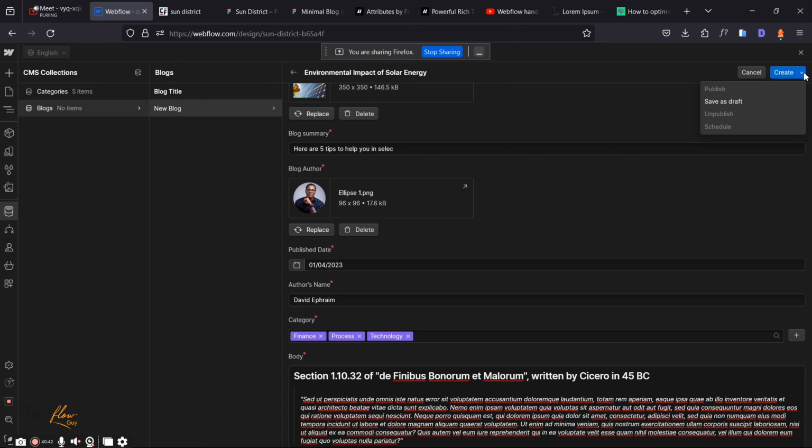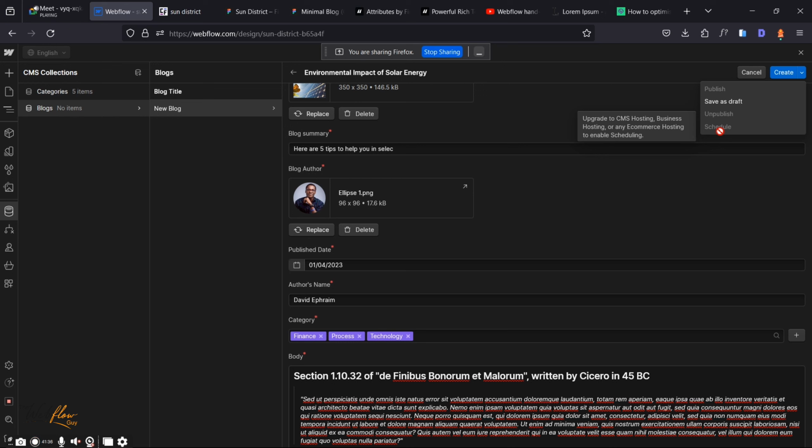Published if you've published an article, or you can schedule. So this scheduling works for maybe you've written, but you don't want them to go live yet. But because of this free plan that we are working on for this design that David started, we are unable to access schedule. But for publish and unpublished, by the time I save and I publish the website, of course, we'll be able to unpublish the website. But for this schedule, we'll not be able to access it because of our hosting plan.